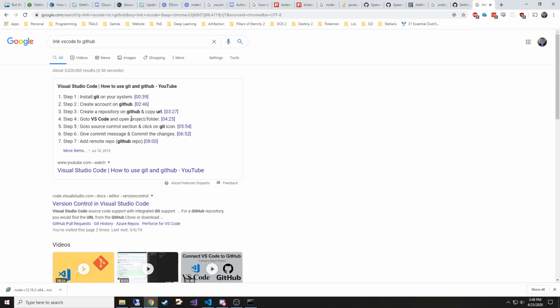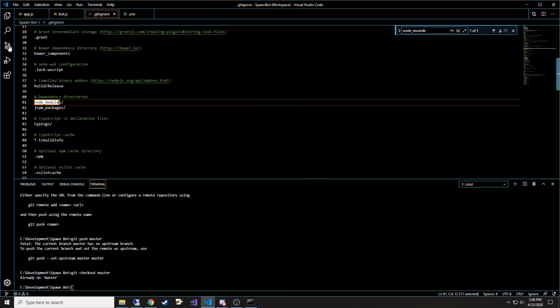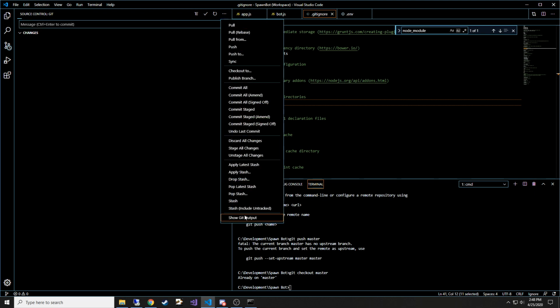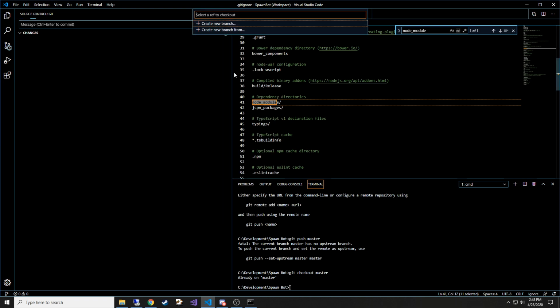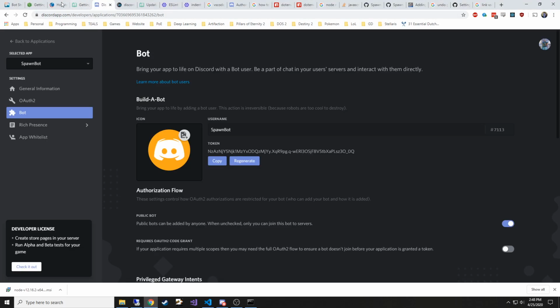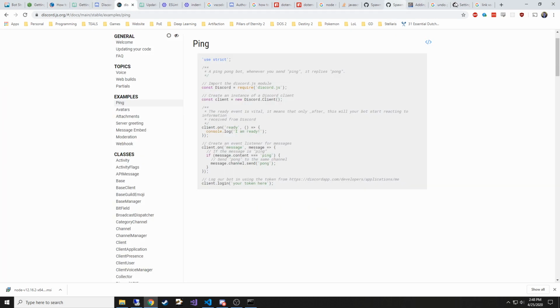VS Code to GitHub. We have Git, we have GitHub, we have a repo, we have the project. Click on the Git icon. Yeah, I have to add the remote. Yeah, good point.